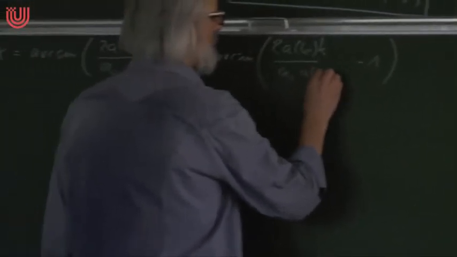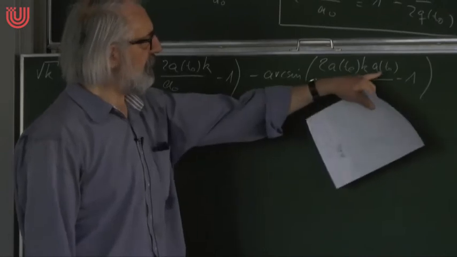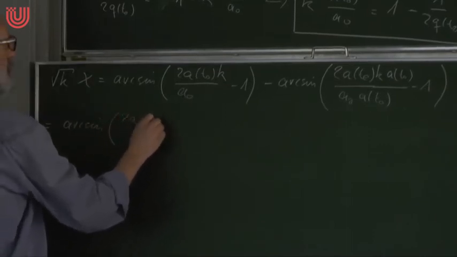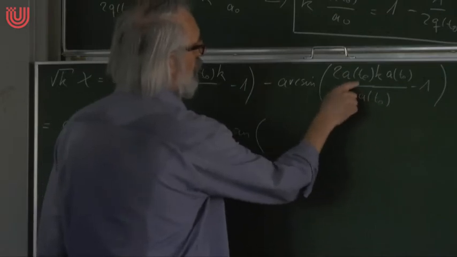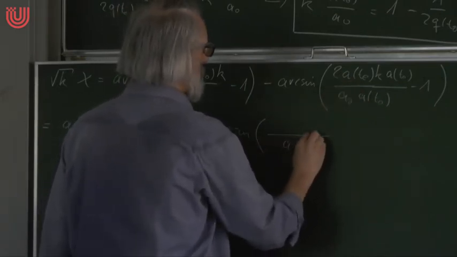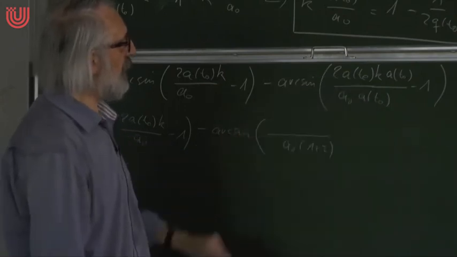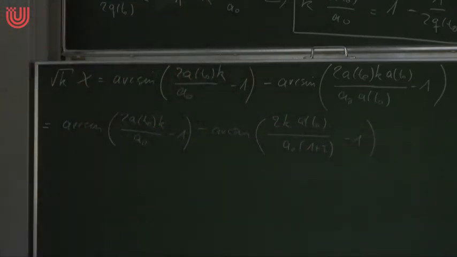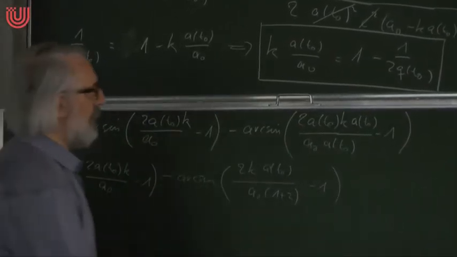So it's a very good idea to multiply numerator and denominator with a of t_o, because then I get a redshift here. A of t_e divided by a of t_o is just a redshift factor, and this is a constant. So we have now a very nice expression, sine 2a of t_o k over a naught minus 1, minus arc sine, and this here, a of t_o divided by a of t_e, that's a redshift, 1 plus z. Yeah, that's a redshift formula for Robertson-Walker universes. 1 plus z is a of t_o divided by a of t_e. And what is left is 2k a of t_o minus 1. And now you see why I calculated this equation which I called E2, because that's precisely the expression which we have here to evaluate.